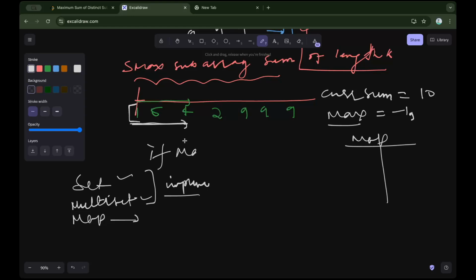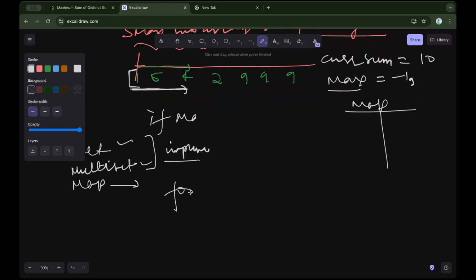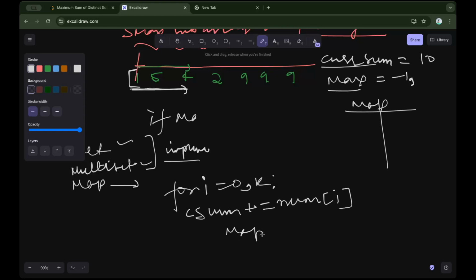When I'm storing the sum, for i from 0 to k, I'm writing curSum plus equals nums of i, and I'm also adding to the map.